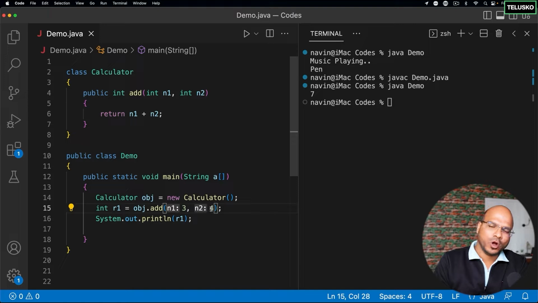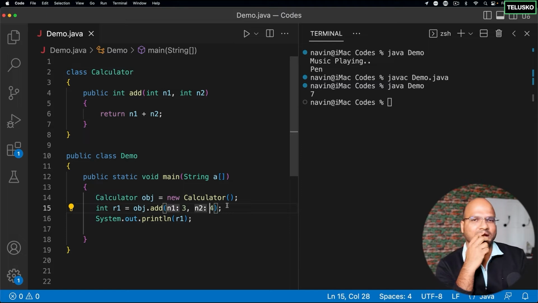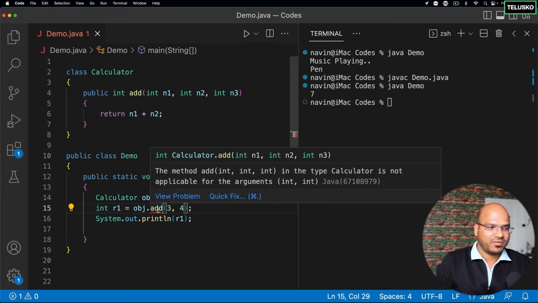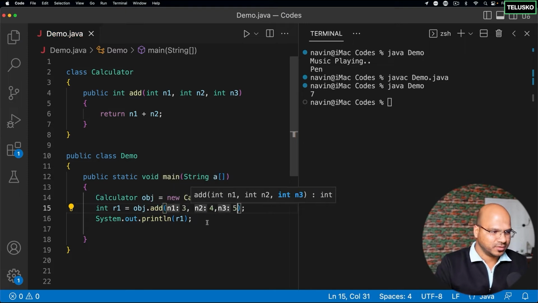So what we are doing is we are calling add by passing two values, which is 3 and 4. What if you want to add 3 values? Well, that will be tricky. So of course you will say, think about this. If you want to add 3 values, the first thing that comes to your mind is, it's easy. We can change this particular method to accept 3 values, right? And of course you have to pass 3 values, because if you pass only 2 values, your compiler will feel bad. Compiler will say, hey, you have a method which accepts 3 values and you're passing only 2 values. Not fair. Okay, so you will say, okay, I will pass 3 values, and that perfectly works.